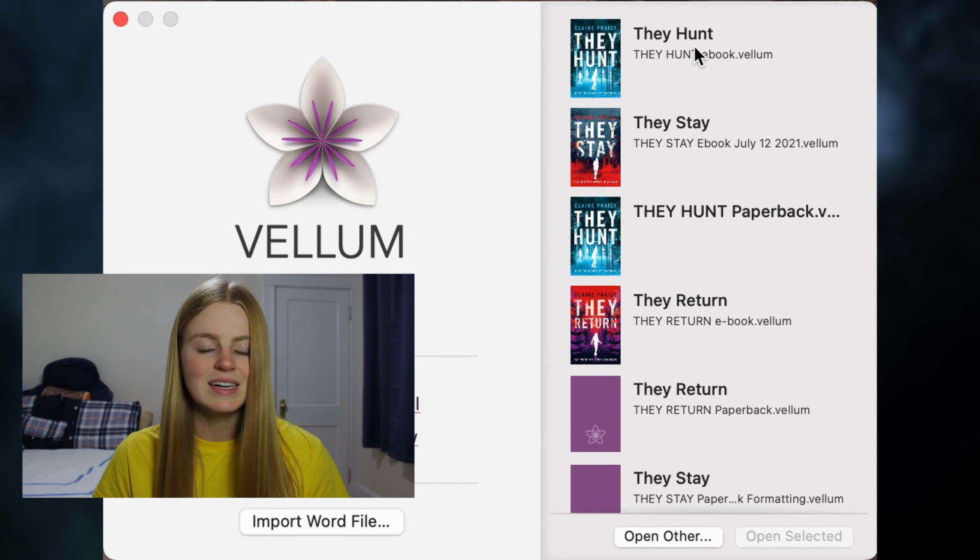Whereas for me, with my paperbacks, every single chapter heading is a separate image, and that would make it a very expensive book to deliver. But it's fine for print, so I just keep it as is for print.